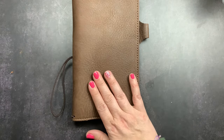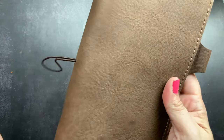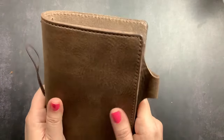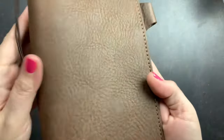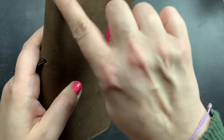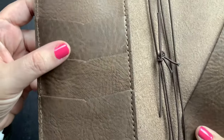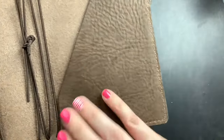Oh my goodness, look at this! This leather has the ultimate smell — it is the most yummy, delicious smell and it's soft and pliable, and it has this amazing texture. Look at that — it has this awesome smooth spot there, and then smoother, and then these like fat pebbles there and fat pebbles over there and smooth. I wanted a variety of texture. That's what I asked for, and that's what I got. Look at the pockets — it is so, so pretty.